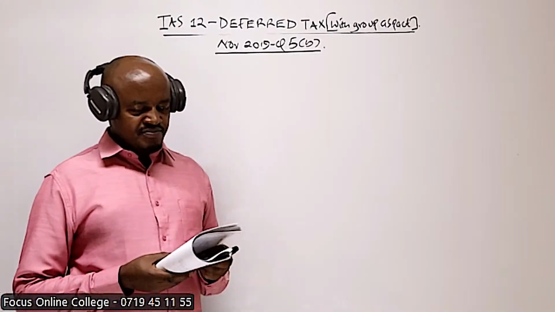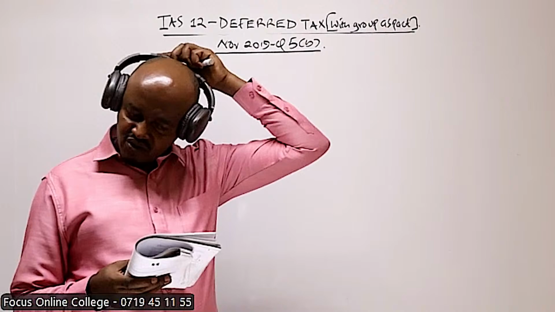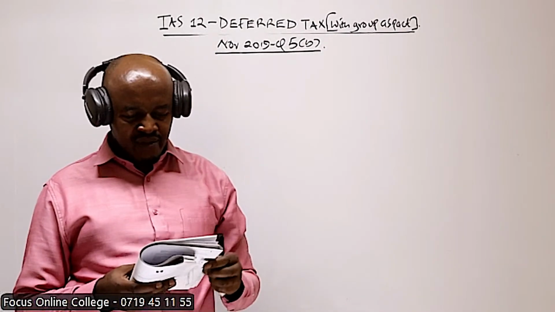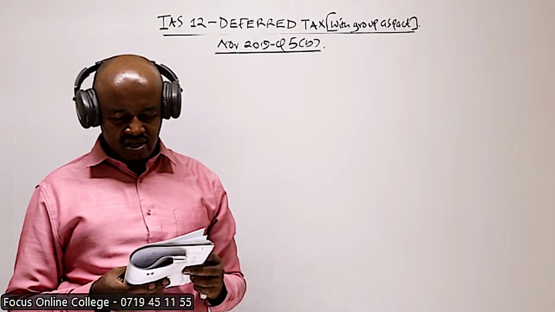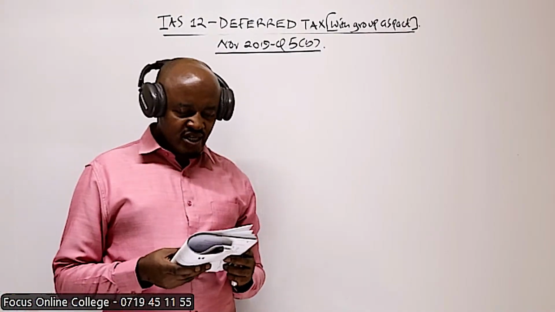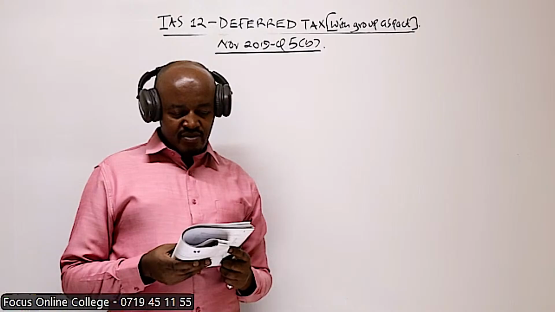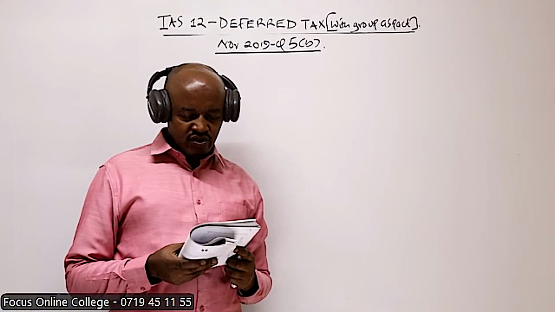Yes, number three, we are told receivables had a carrying amount of 2,000 million after making allowance for doubtful debt of 80 million and an exchange gain of 60 million, which is not yet realized. Both allowances and exchange gain are not allowed for tax purpose. Number four, trade and other payables are stated at 600 million after making provision for discount of 40 million.